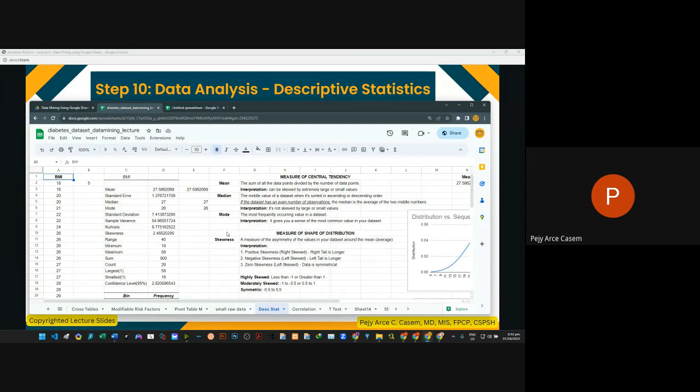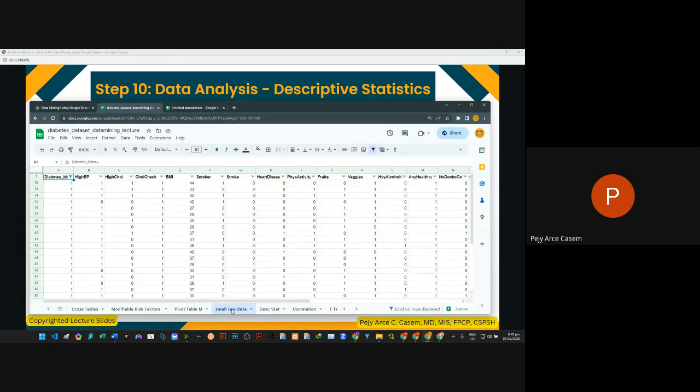So how can we use our Excel Miner? For example, we want descriptive statistics about the BMI of our data set. Let me just unfilter this one to include all.